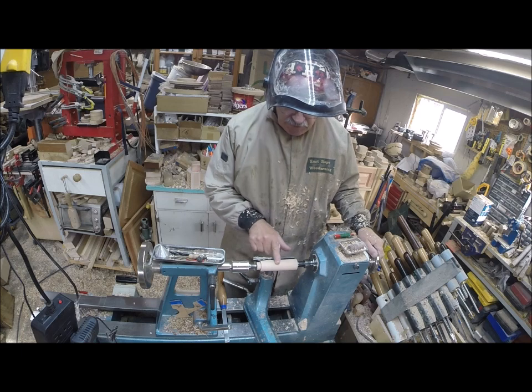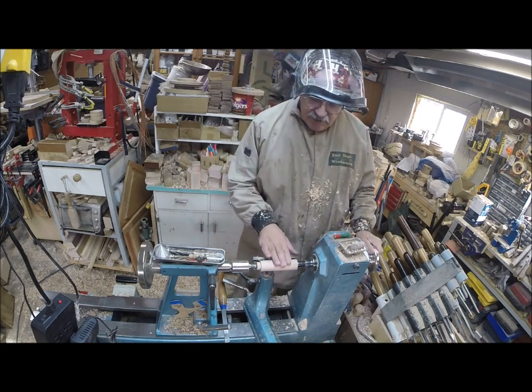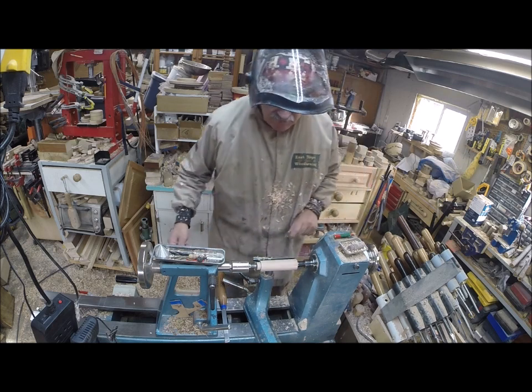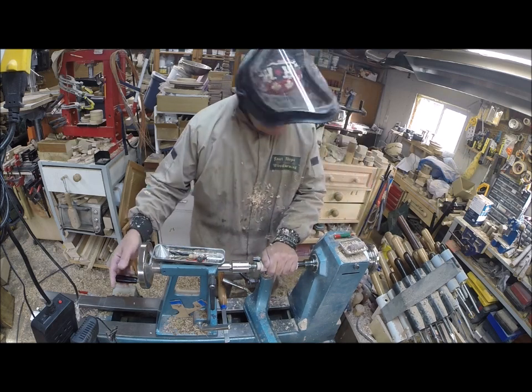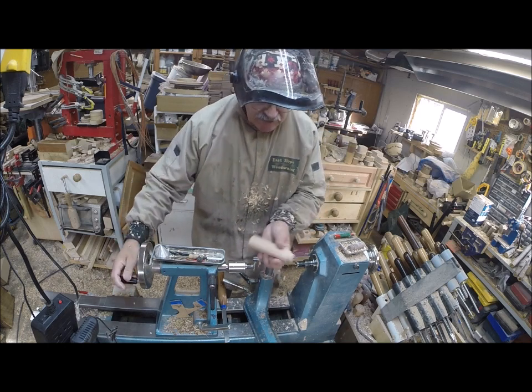I put a tenon on my blanks so that I can turn them around and hold them in the chuck. This isn't even perfectly roughed round, but it's good enough for the first step. I'll go through the rest of these blanks and put tenons on them, and then I'll switch to holding them in a chuck.